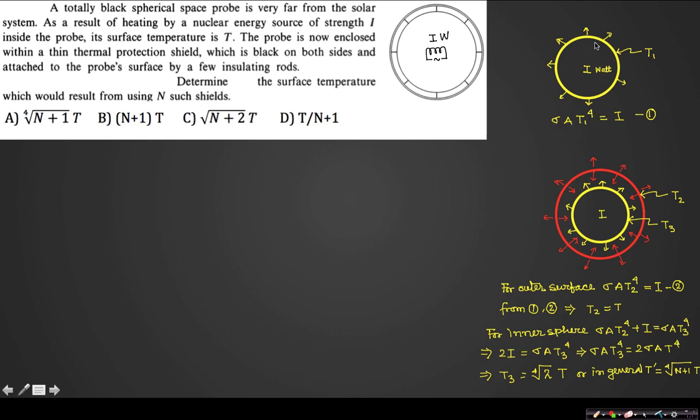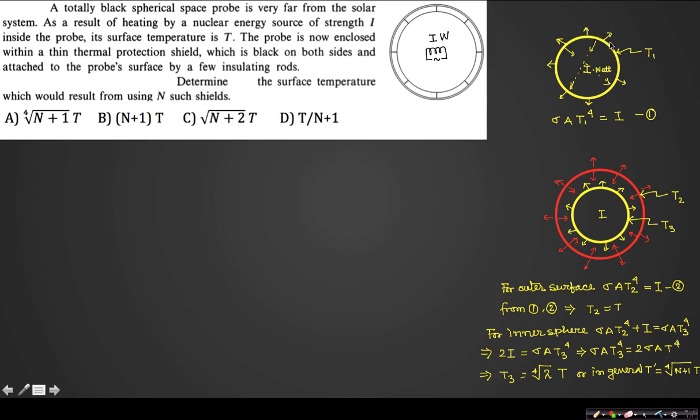You can say that the inner surface is also emitting heat radiation, yes, definitely, but whatever heat the inner surface radiates, all of it falls back on its own surface, right? So the power that is leaving the surface, the same power is coming back to the surface. So they are cancelling each other. I do not have to take the inner surface power.